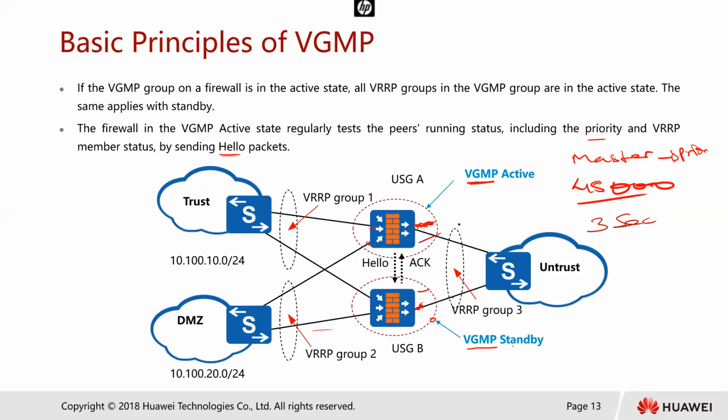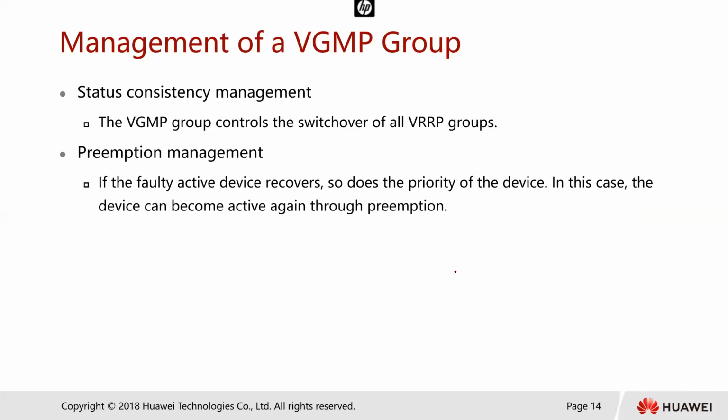This guy after 1 second sends a hello packet: hello, I am the boss. Hello, I am the boss. I acknowledge you're the boss. In case this guy does not receive it in the first second, what is happening to the master? Is he okay? Maybe network issues or whatever the case may be. The next second, and the third second, then this guy will be like, you know what? I cannot hear from the master. I think I am now going to self-declare myself to be the master, to take on the responsibility.